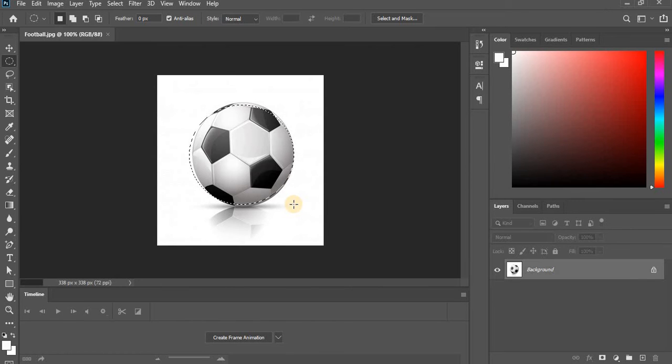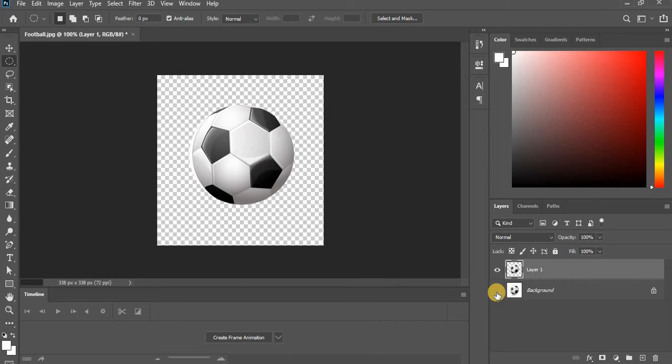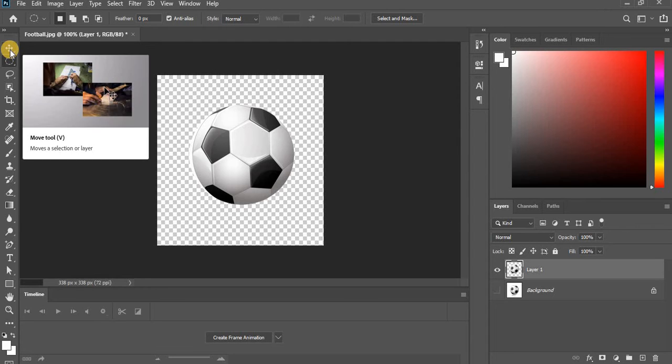Then I'm going to press Control J. Now you can see that this football is there on my layer.